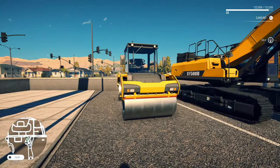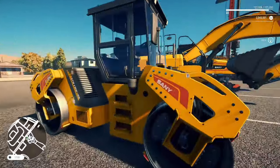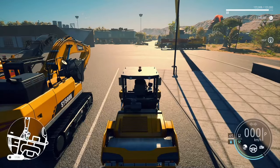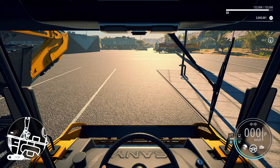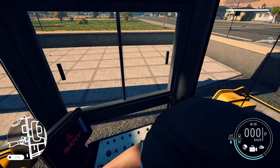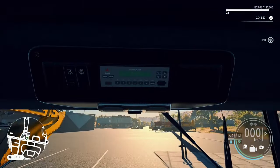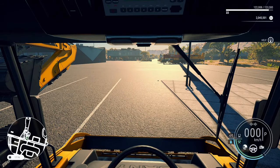Moving over to the other side of the car park, we get the STR-130C asphalt compactor. This looks pretty nice in my opinion — it compacts asphalt. You can pick this up to rent for around $1,780 or you can buy it for about $89,000. Nice interior, very crammed. Nice details on the buttons on the side. Look-back camera goes almost 180 degrees. Cute little radio at the top. Can't complain about another compactor.